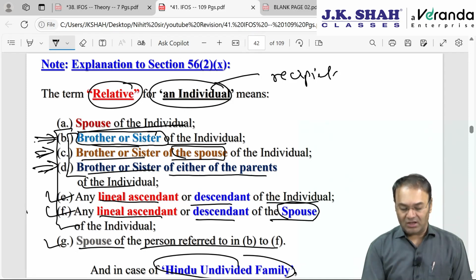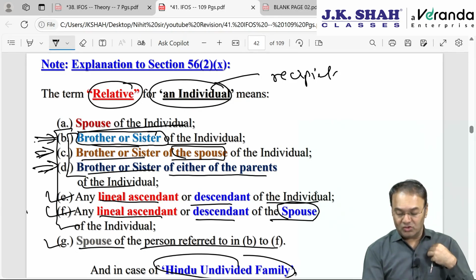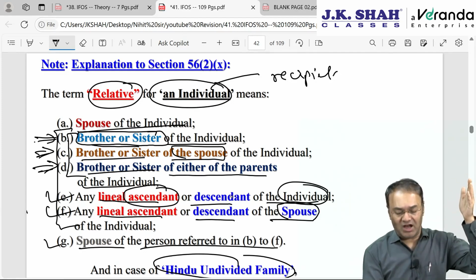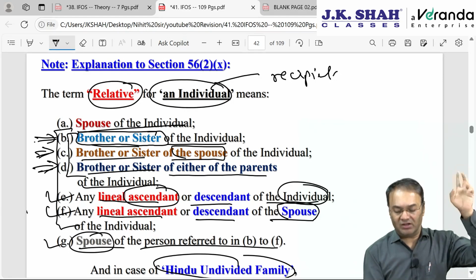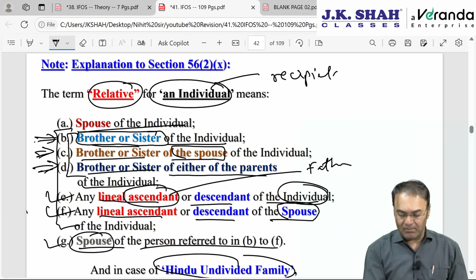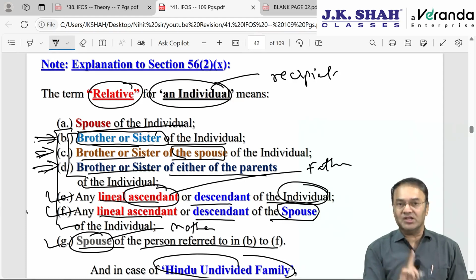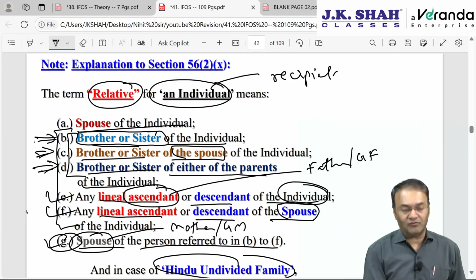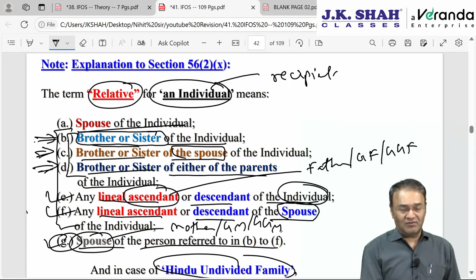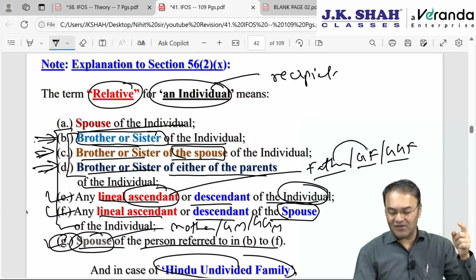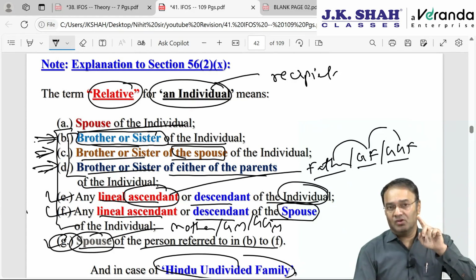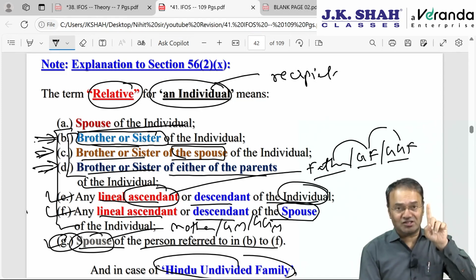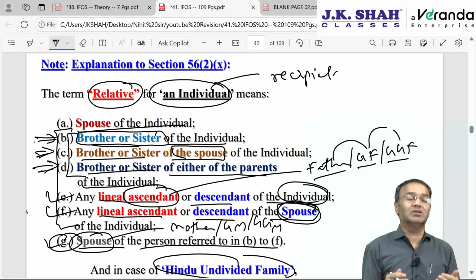As far as maternal parents are concerned, if I am the individual, my own father, grandfather, great grandfather are covered, and the spouse of the father, grandfather, great grandfather as well. My own father falls under this point. My mother is not a lineal ascendant, because ascendant means only male ancestors. Mother is the spouse of the father, so she falls under point G. Grandfather falls under point E, and grandmother under point G. It is to be understood that way. Similarly great grandfather, great grandmother. My father, my grandfather, my great grandfather, meaning father's father, father's father's father, are covered. However, mother's father and mother's father's father are not covered. My own lineal ascendants and descendants and my spouse's are covered. My mother's ascendants and descendants are not covered.